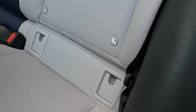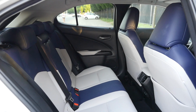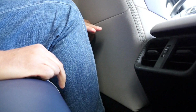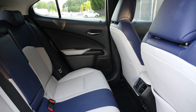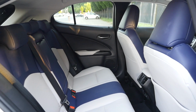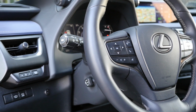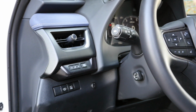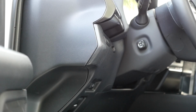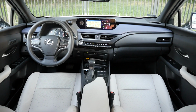Theoretically, there are ISOFIX anchor points in the back, as well as two USB ports, but if you're a tall 40-plus woman, then your less popular friend gets the back seat. Legroom and headroom are not class-leading, and definitely go for light upholstery. Since you'll be traveling alone, it won't get dirty, but it'll just make the interior seem bigger. When getting in the front, watch your knee. The seat and the steering wheel move out of the way when you turn the engine off, but the lower part of the dashboard ends dangerously close to the place where your kneecap goes by every time you get in. Just like in the Dacia Duster.